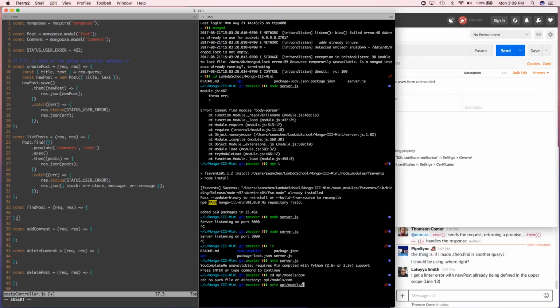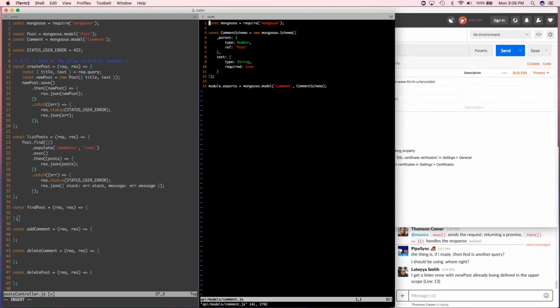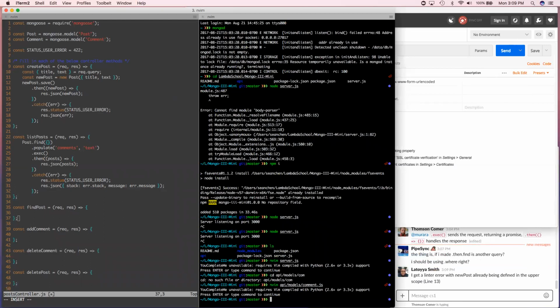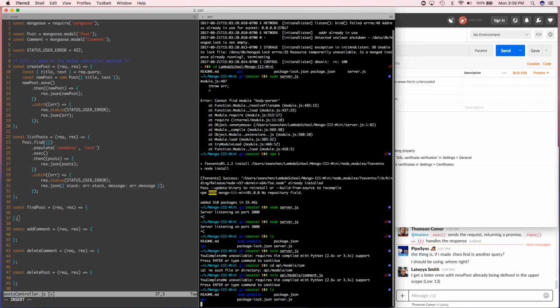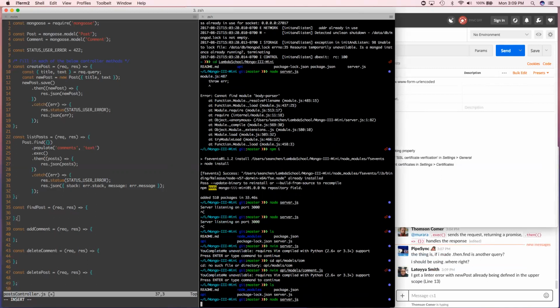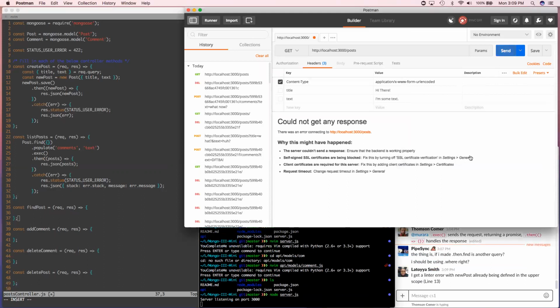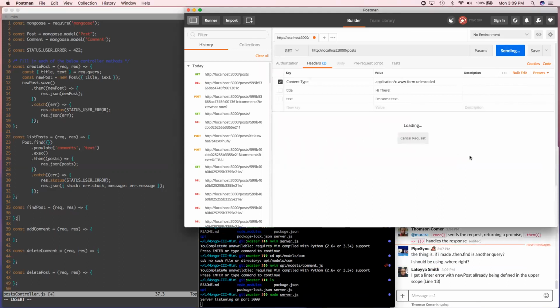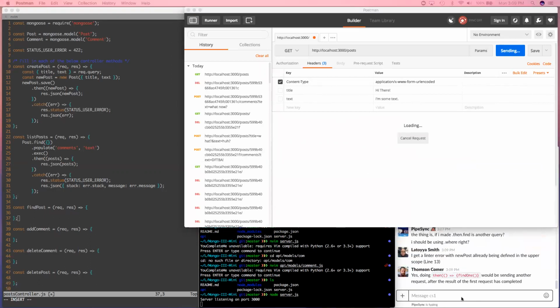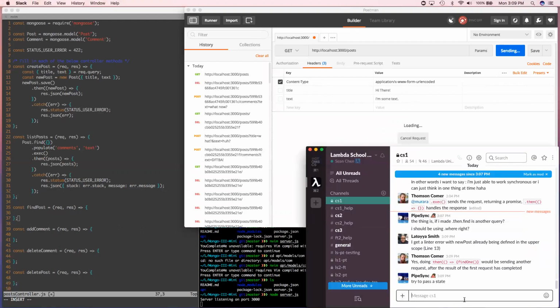It's already been defined in the upper scope line 13. Oh man, what did I do? Try to pass a state?